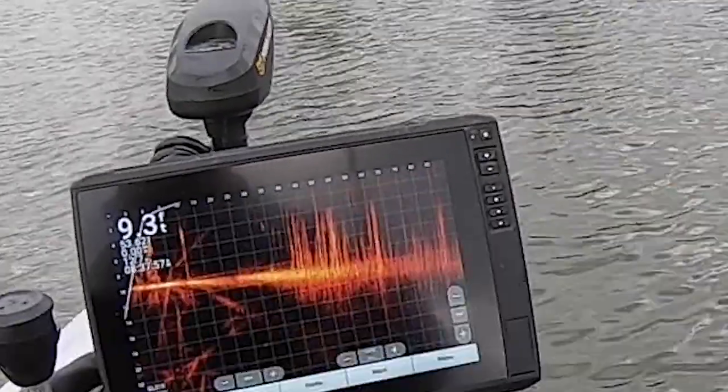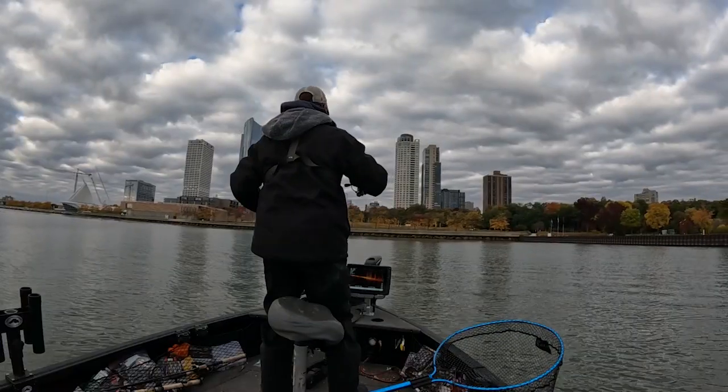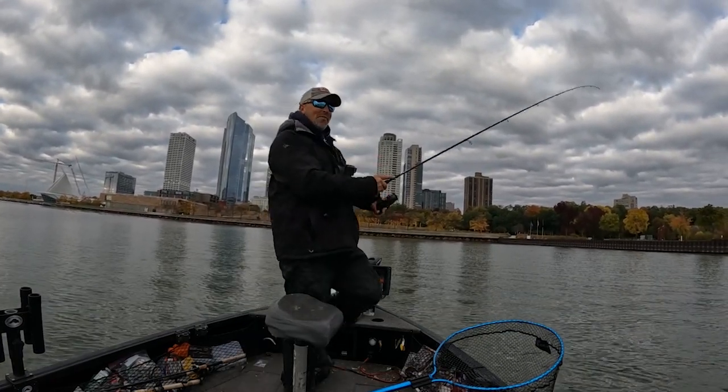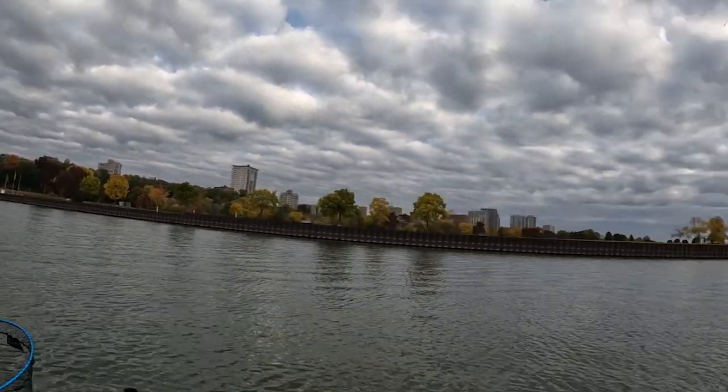Here he comes. Oh, pike came right after it. Here he comes, pike. Got him. Pike. Yep, saw him eat it. That was so cool. He's up too. Doubled up. We're doubled up. Al, I got a pike. Al's got another big one on.